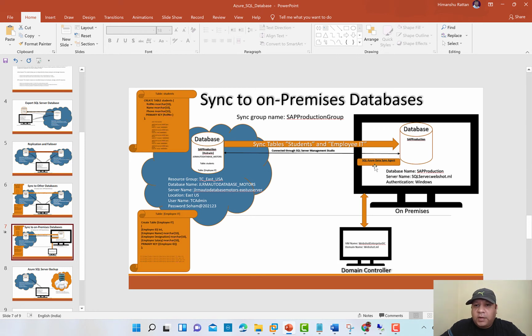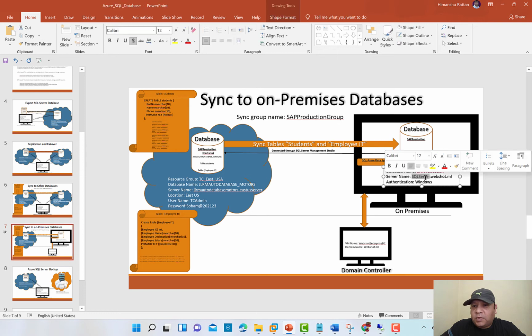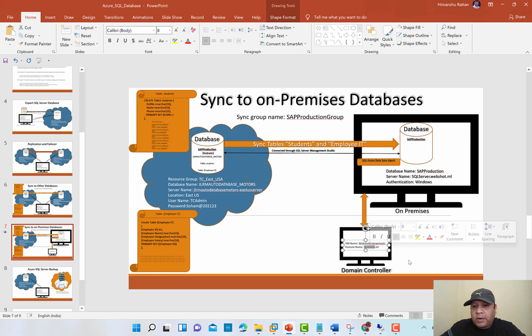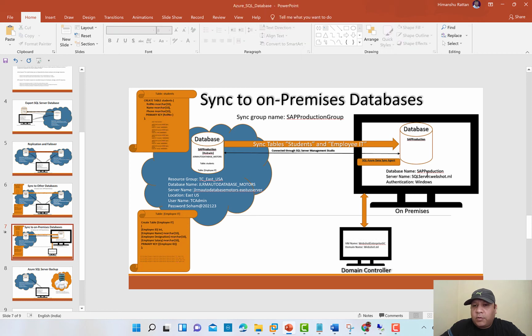I have a machine with the name SQL Server here, and it is joined with the domain controller webshot.ml. What I'm going to do now is create a SQL Server in this SQL Server VM, which is in my on-premises.